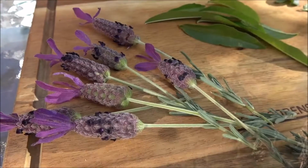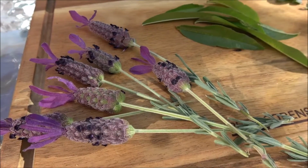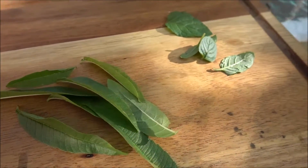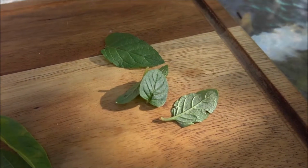I've now collected my leaves. First thing I have is lavender, lemon verbena, and chalk mint.